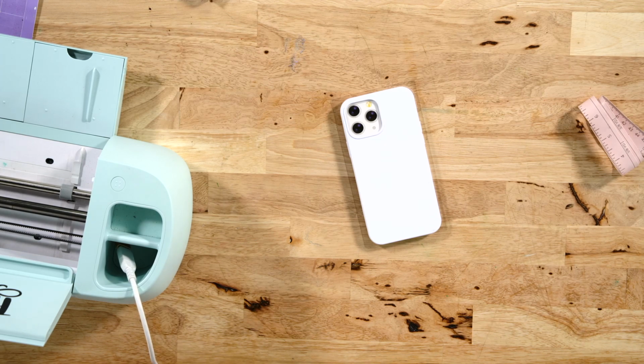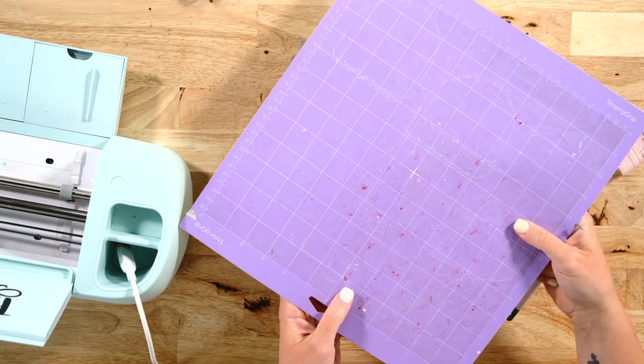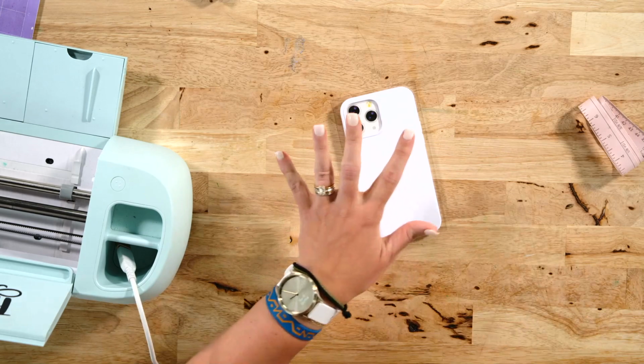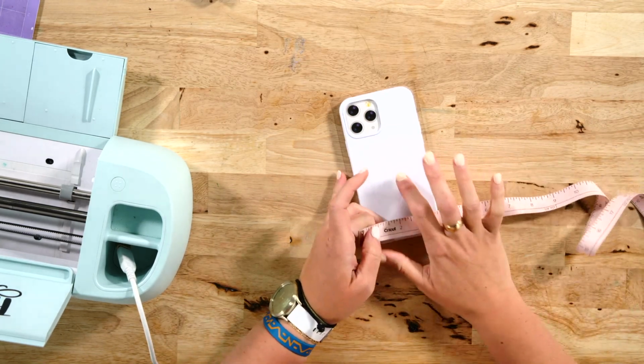And I will just be using tools like a weeding tool, a mat. This is a strong grit mat, but it is well loved, as you can see, so I won't have any trouble removing the vinyl from that mat. And then I have a measuring tape here so that we can measure how large our phone case is.